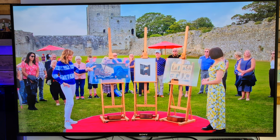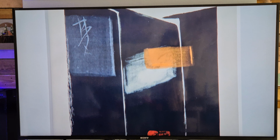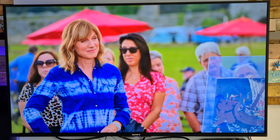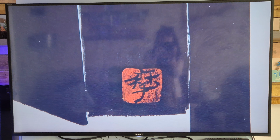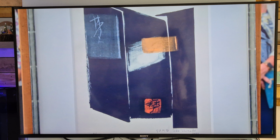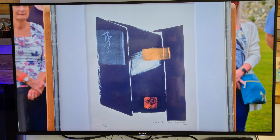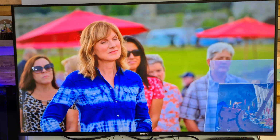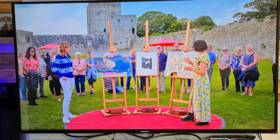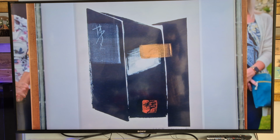And what period are we talking about? So this is the first half of the 19th century. This one in the middle is obviously completely different. We are going into the 21st century. This is by an artist called Tokoshi Noda. She passed away earlier this year, but she was 107 years old. She was really a fantastic artist. She spent many years in New York in the 50s, and she interacted a lot with artists such as Jackson Pollock or Mark Rothko. So her art was influenced by this modern expressionism from the States. She's a very interesting artist, and her pieces can be seen in big collections all over the world.